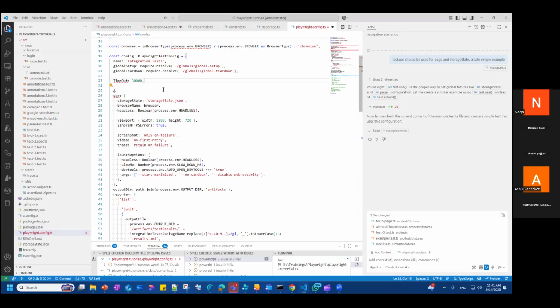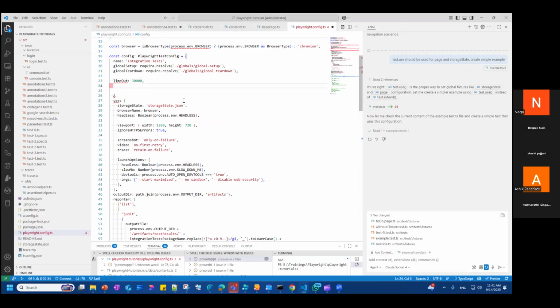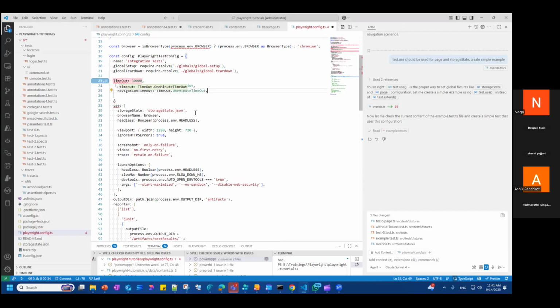So we have 2 more timeouts. These 2 will be available in use.